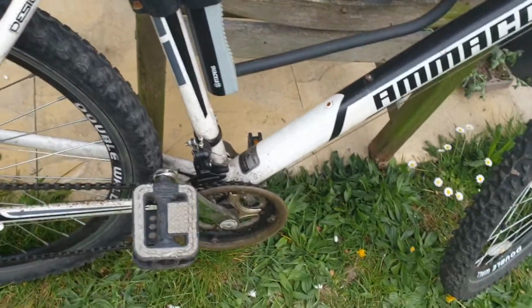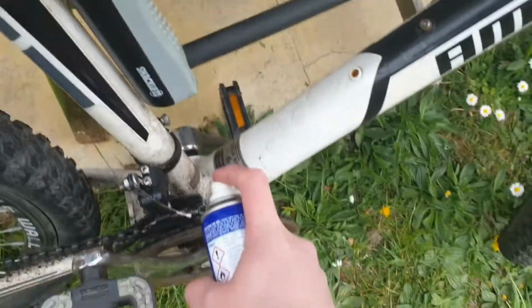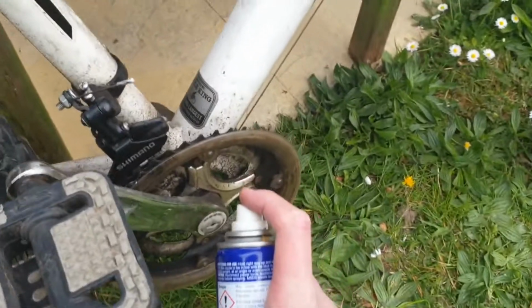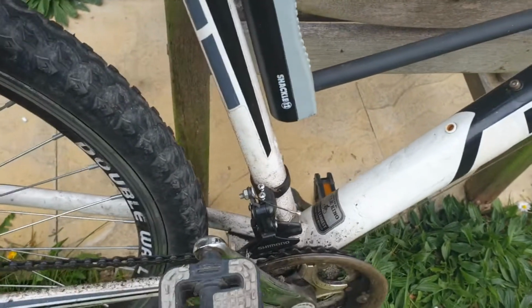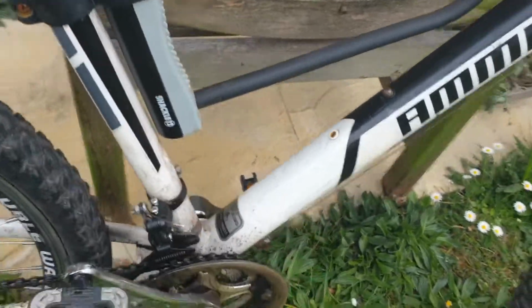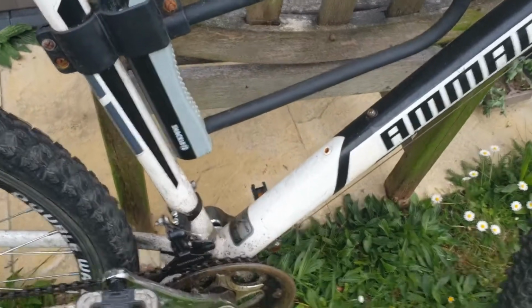So let's get the WD-40 and let's give a bit of a spray on the chain there, a bit of a spray on the pivot bit of the pedals to make it run smoothly. You probably don't need to, but you can give a tiny little spray on the pedals themselves just to make sure they're not gumming up, and that's good.